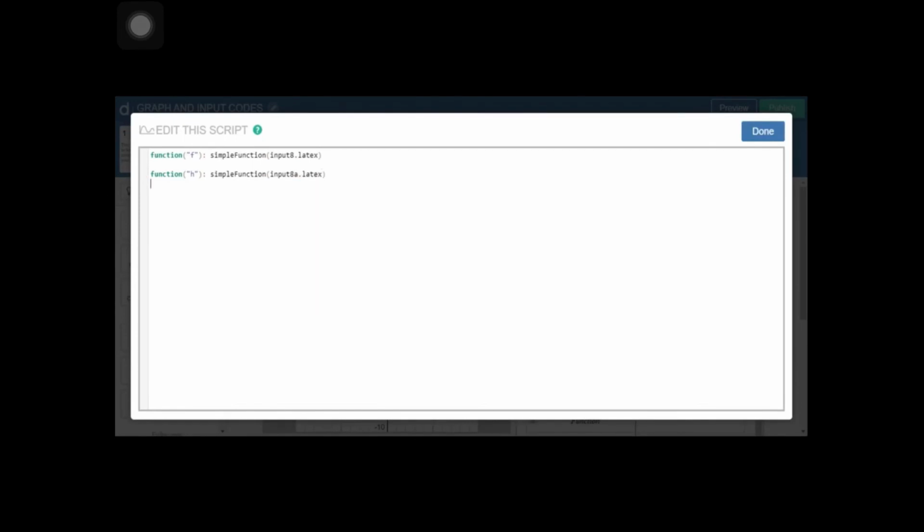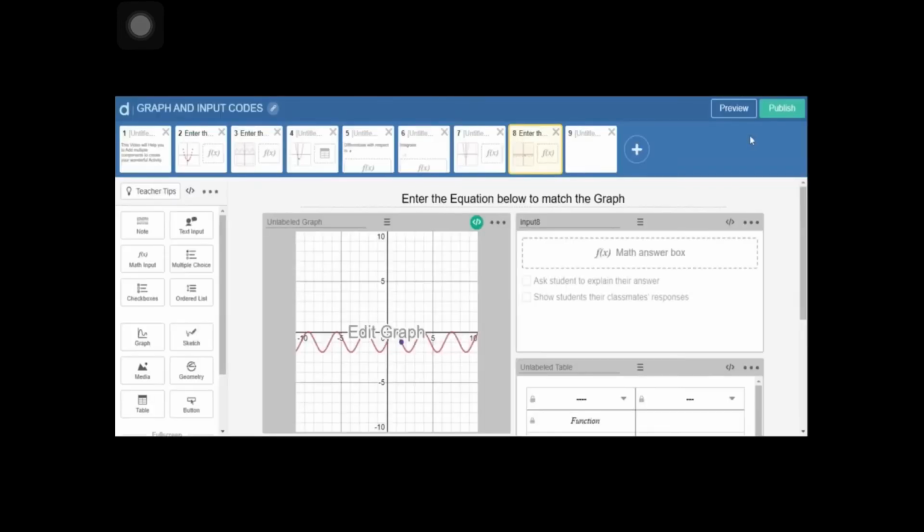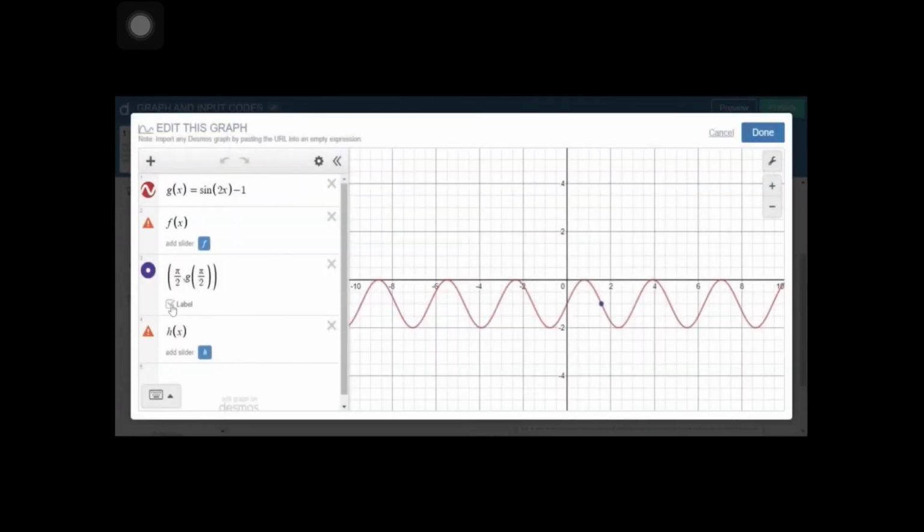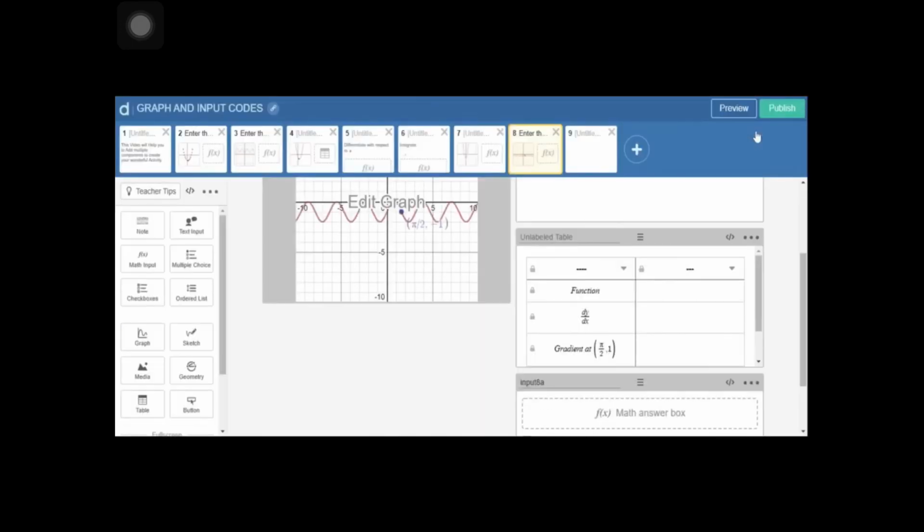I believe after doing these three or four examples, you can definitely apply this. Let's see the preview. And we can check different things, or we can edit things here. For example, the gradient point. To know that, we can check what that point was. I think it was pi over 2 and minus 1. Yes. So we should have this point in the table. So I'm going to edit it: pi over 2 and minus 1.